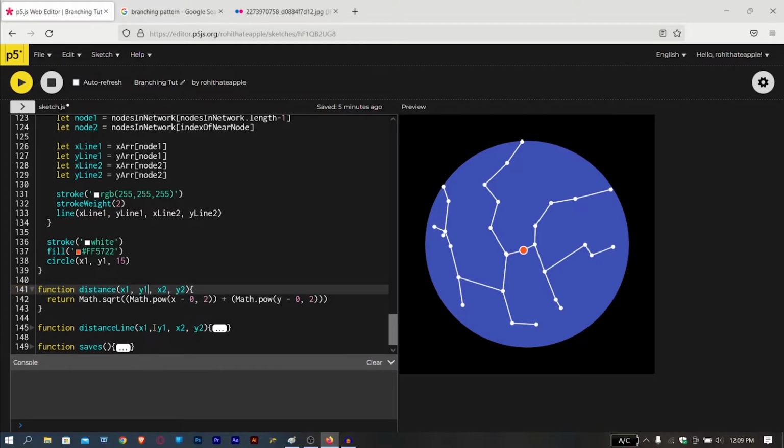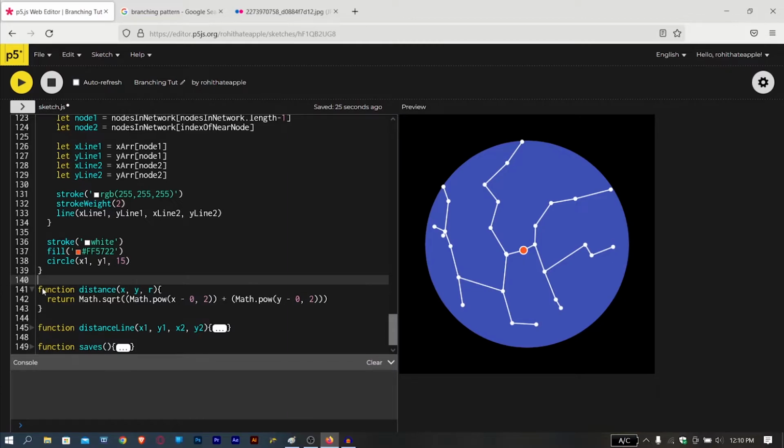So the distance function should actually look like the distance line function below. It should take x1, y1, x2 and y2. x1 is always going to be 0, and y1 is also always 0 in our case, because we are taking the centermost value. x2 and y2 are going to be the values you're iterating through, which means the length we are defining as the x and y coordinates is going to be x and y.